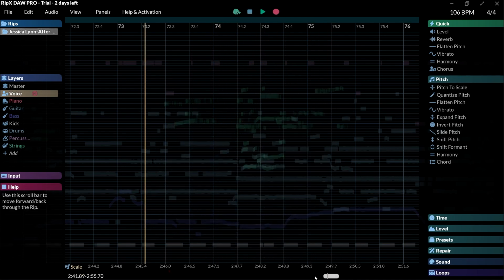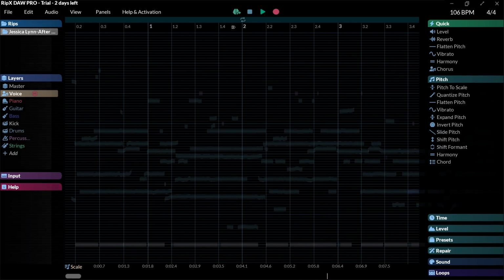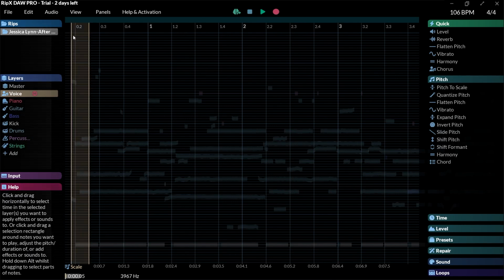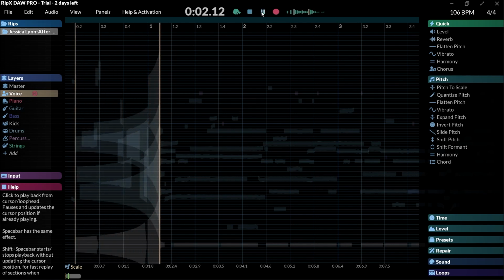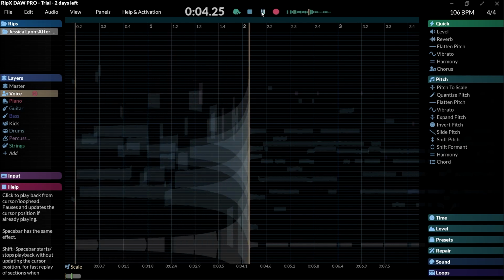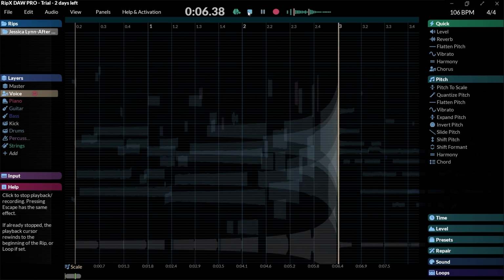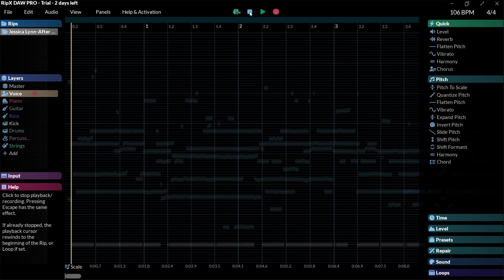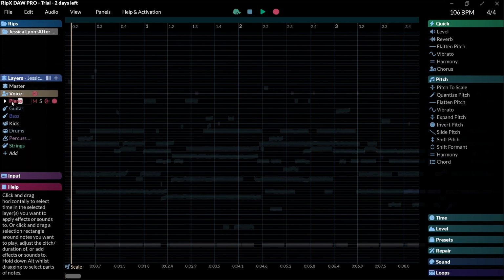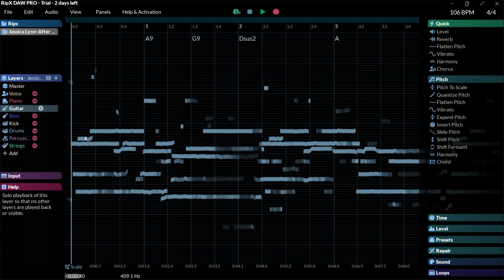Let's go to the beginning of the track because there's actually a really good intro lick that Tom came up with. And here it is. So I've been playing the intro properly and correct, but let's see what happens now if I solo that.